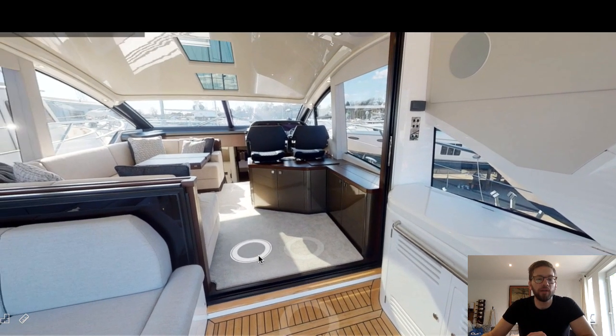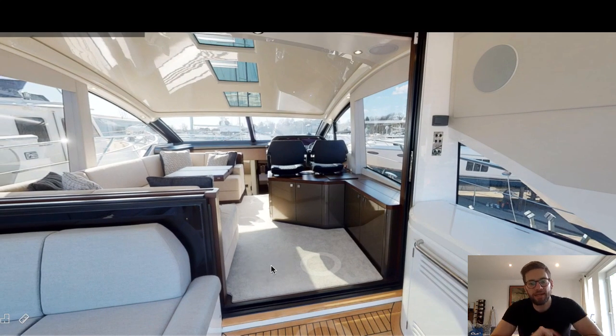One last extra that I'm going to talk about before we move into the main cabin is that you can't see it from where we are now, but we do have fin stabilisers on this boat. So Sleipner Vector fin stabilisation system on this boat. Again, if you're unfamiliar, two big fish fins out the bottom of the boat help keep the boat completely solidly upright. It's never going to stop the pitch of the boat this way, but it does stop that rocky motion which creates the seasick feeling. So again, that's a really quite big and expensive extra, and obviously he had the generator upgraded in order to cope with the extra power that you need for those zero speed fins.